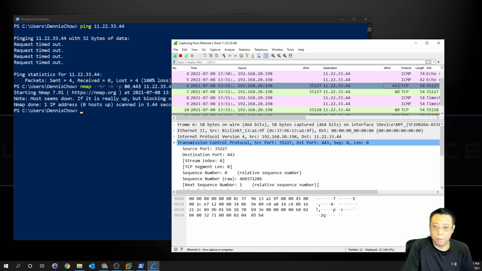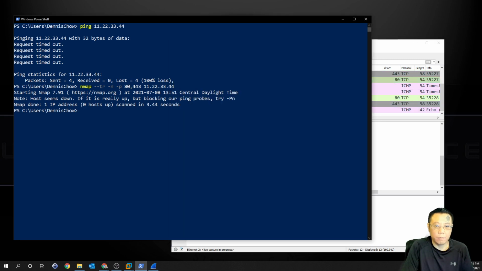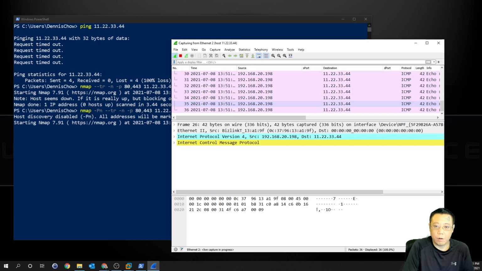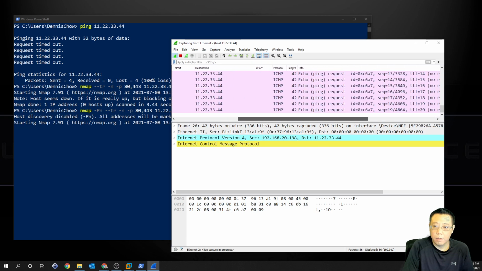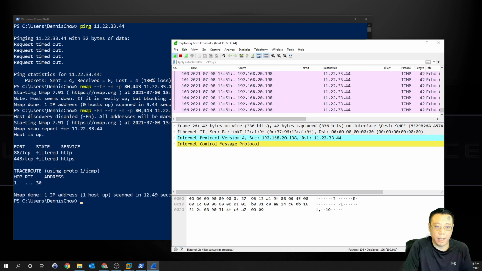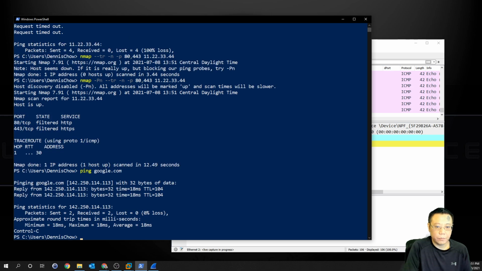Now we're seeing our 80 and 443 go out, and only SYNs going out. We don't have an actual SYN ACK response. Really, really interesting. Let's make sure we actually would not ping him. And now when we're trying, we're getting an echo ping request that we're sending out, which I think is kind of funny, and saying filtered, and no traceroute is happening here. Really interesting. So at this point, nothing's happening, and if we test our own internet connection, that we can get out to the web, that's obviously true.